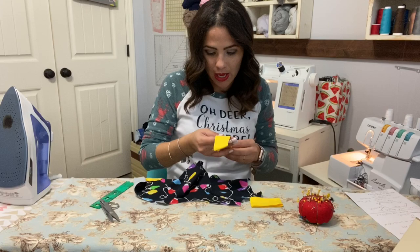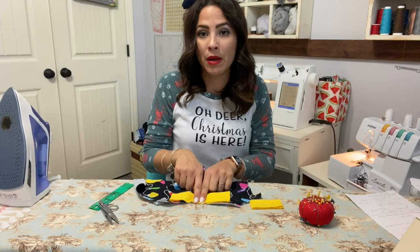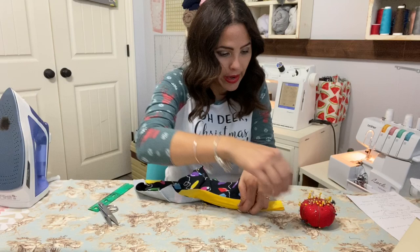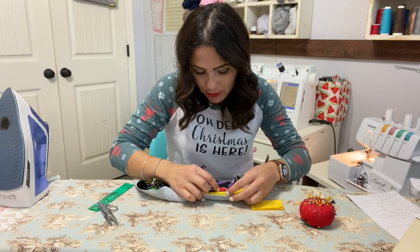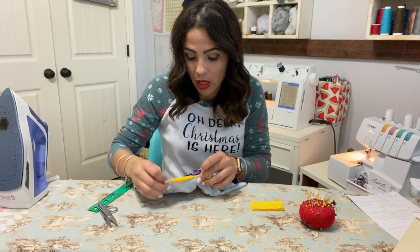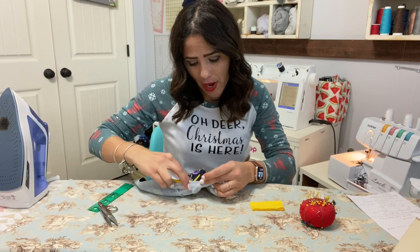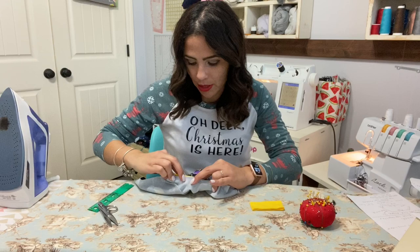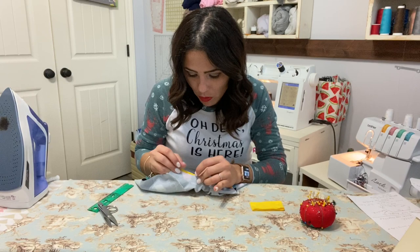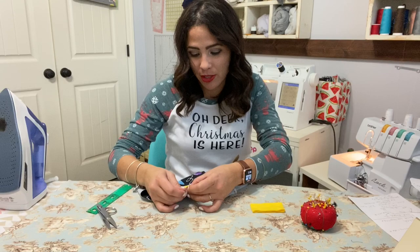My little puppy's name is Bo — tell me about your little puppy! My little puppy is a black lab and he is the cutest, sweetest little thing. We've been wanting to get a dog for a while and my son had been asking forever. When he was a little baby we had a dog — he was our baby before our human baby — and he passed away, which was very dramatic for us. We weren't ready for another one quite yet, but my son kept asking, and finally we figured out it was time to get him a puppy brother, as he says.